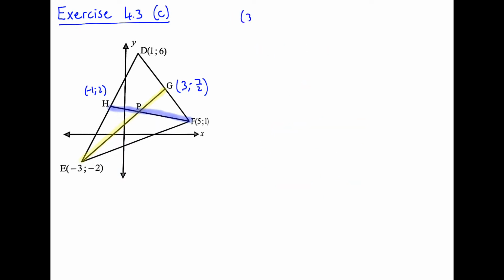Question 3 asks us to determine the coordinates of P. So because we've already worked out the two equations of FH and EG, point P is an intersection. So we can simply equate our two equations to each other. So the equation of EG was y equals 11 over 12x plus 3/4. And the equation of FH was y equals negative a sixth x plus 11 over 6. Right, so we can equate the right-hand sides of these two equations together so that 11x over 12 plus 3/4. I found it easier to put the x in the numerator instead of next to the fraction because we know that we're going to be getting rid of the denominator. Right, and that's equal to negative x over 6 plus 11 over 6.